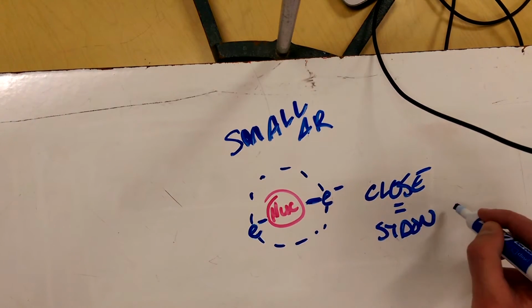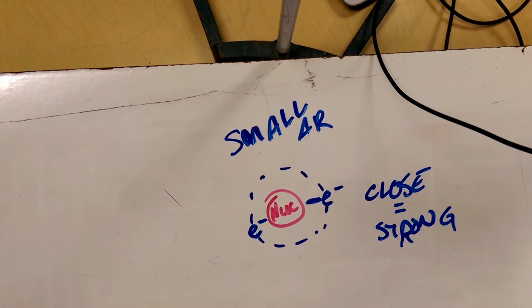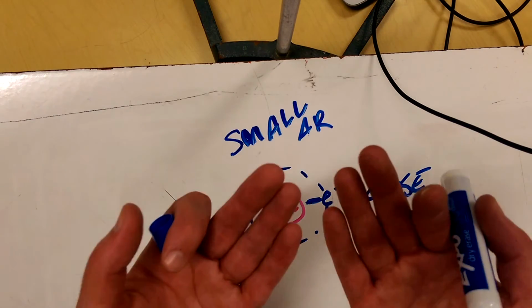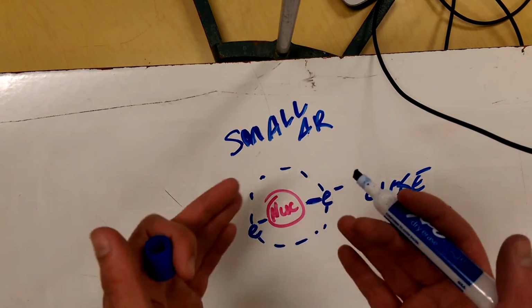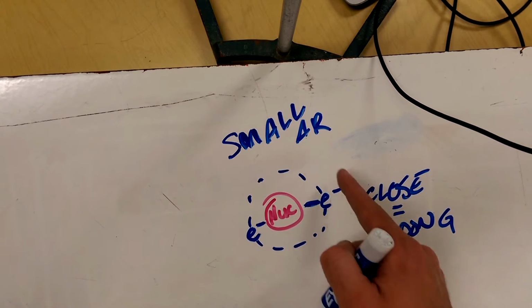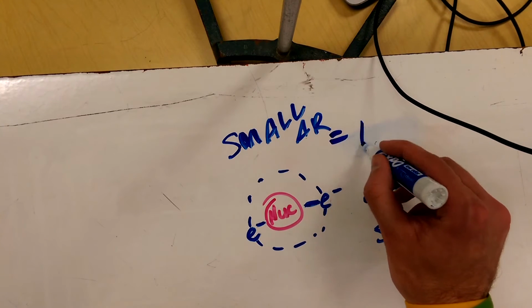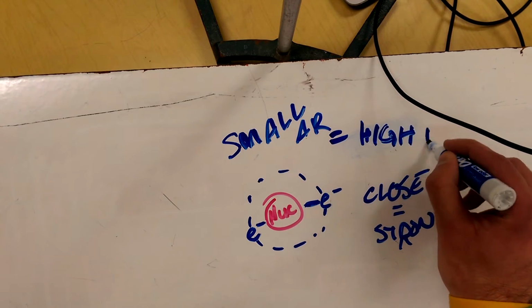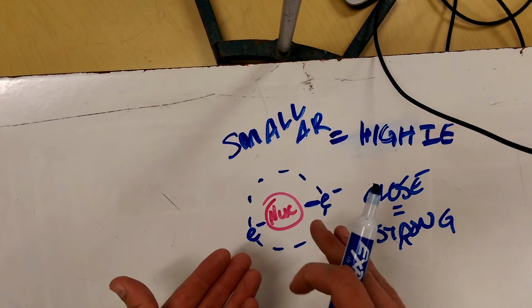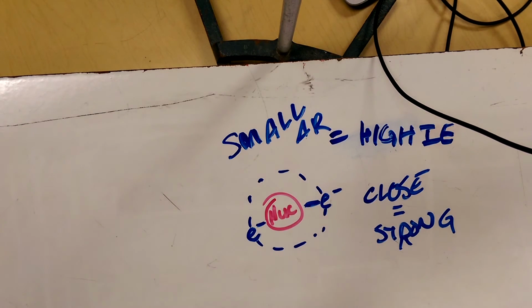it's really difficult to pull electrons away. So remember, because they're really close, we have this really strong pull, it's really, really difficult to get electrons to free themselves away from our atom. So it's really difficult to pull them away. Because it's so difficult, we actually get a really high ionization. So because this pull is so strong, small atomic radius actually means high ionization energy. So high ionization, because it's really, really difficult to free these electrons away from their orbits.